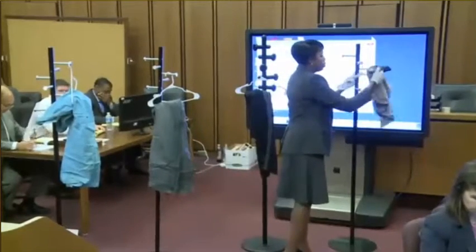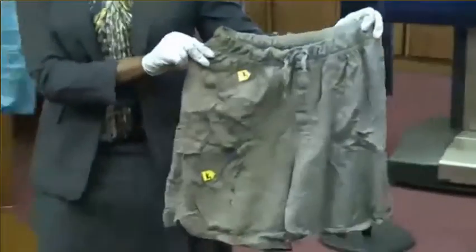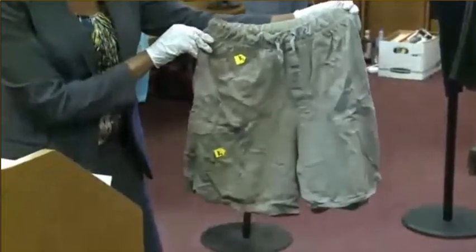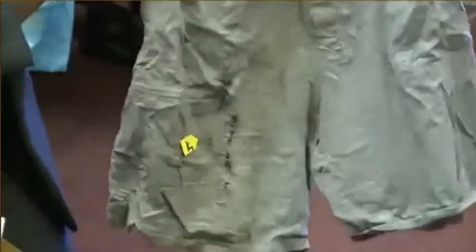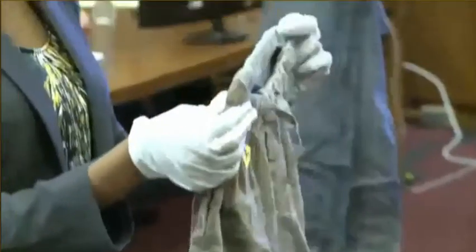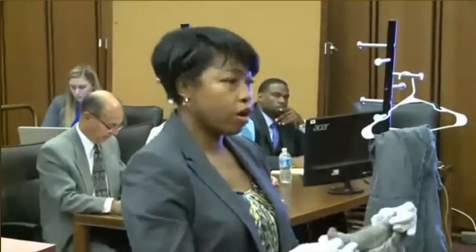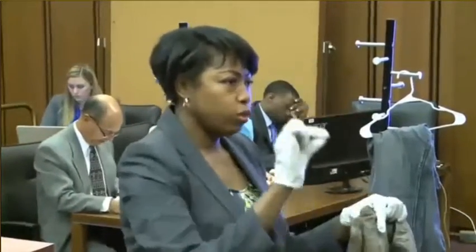What about item number 20? For item 20, again, apparent blood staining observed on the item of clothing, and there was an area of multiple bullet holes observed. You said an area of multiple bullet holes. When we discussed some of the clothing that Melissa was wearing on the upper part of her body, you just marked it with multiple tabs because there were a number of holes. Did you do the same thing here? Yes, there's actually two K1s on the item, and it's outlining where the multiple holes are located.